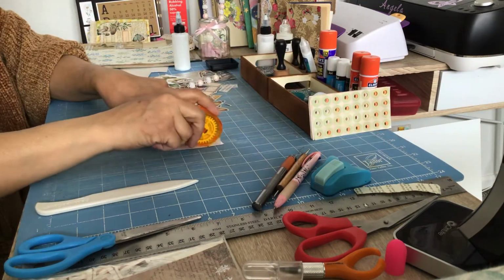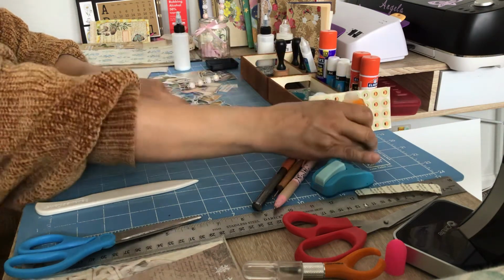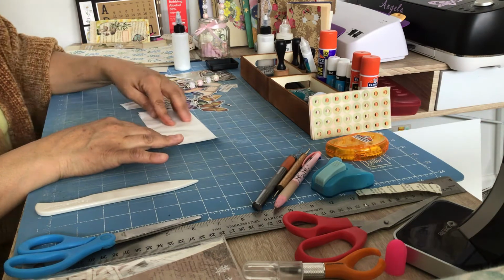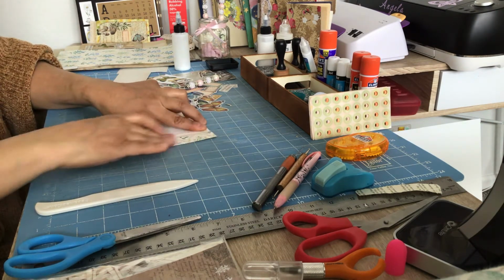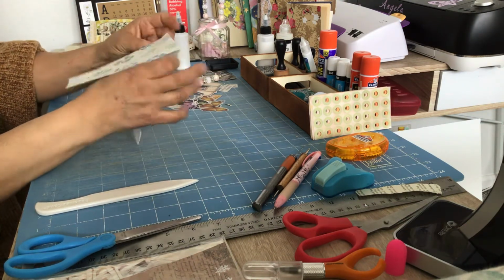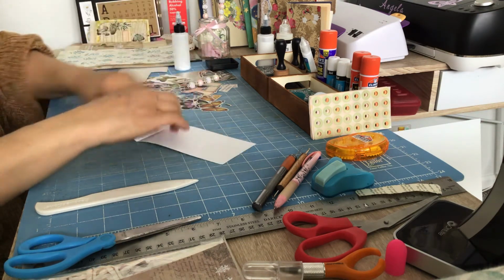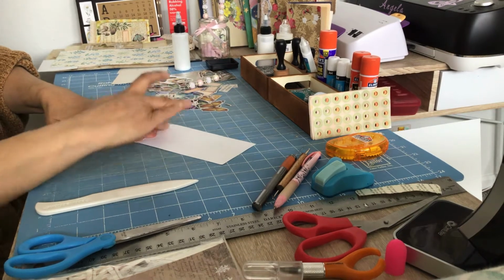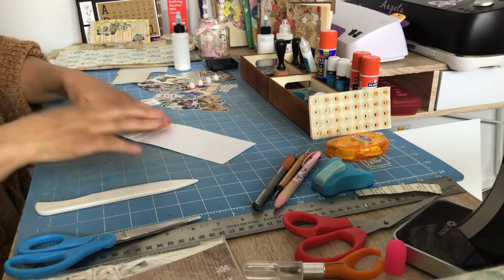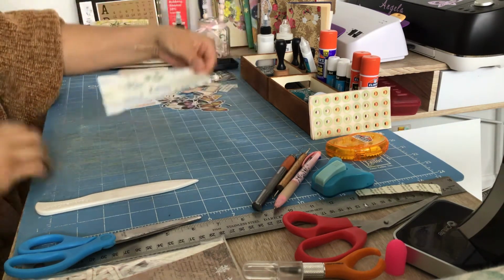Okay, I'm going to use my tape runner for time's sake. And that works really good, especially against this glassine bag. It sticks very well. So let me get the bag straight, and down we go. All right. So I got a little bit of glue goober stuck right there. We need to rub that off. Okay, maybe on this side. All right, very nice. I like that.